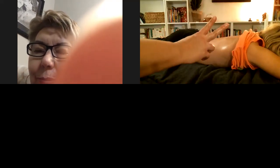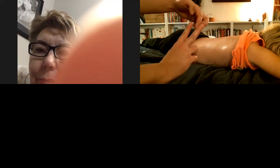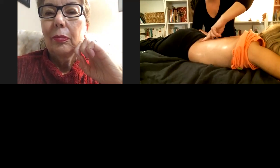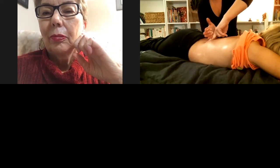And then this is where we do the finger straddle. So for that, you're going to take 2 fingers and you're going to place them on either side of her spine. And then you're going to kind of use like a karate chop, and you're going to kind of wiggle it back and forth. I'm going to go on the other side to do this. It'll be easier to see. Move your legs that way a little bit so you're straighter. There you go. So I got my 2 fingers, either side of the spine. I'm going to karate chop and wiggle, and kind of work my way up.